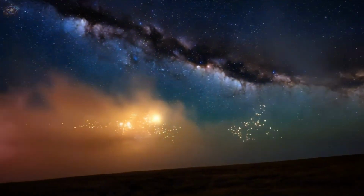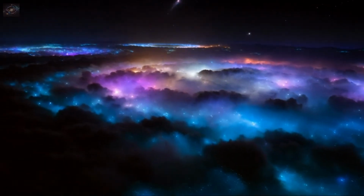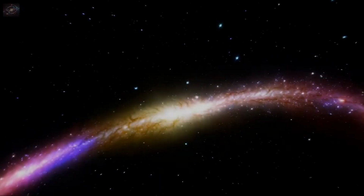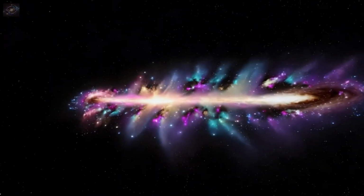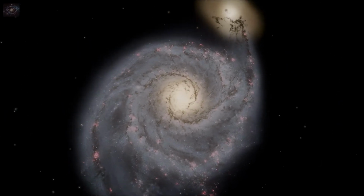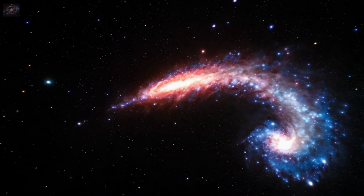The spiral arms of the interstellar dynamo, with their exquisite definition, are sculpted not by chance but by the collision and compression of gas clouds triggered by these tidal forces. The density waves moving through the disk act as catalysts, creating the conditions necessary for massive star formation. These stars, though young and short-lived, release copious amounts of energy and radiation, which then propagate outward, lighting up the spiral arms in ultraviolet and optical wavelengths. This cycle of compression, star formation, and feedback defines the very heartbeat of the galaxy.